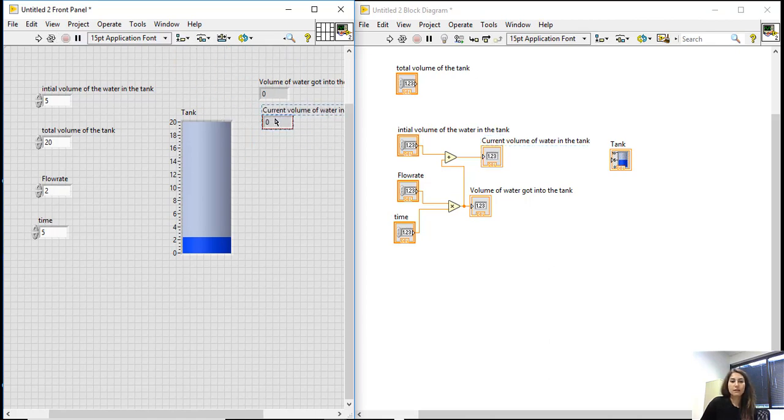But I want this volume to also be shown in my tank, right? So again, my tank here is an indicator. See that the triangle is on the left side, so it can only receive signals. It cannot send signals out. So I can wire this to this wire. I can put it anywhere that I want, here, here, here.